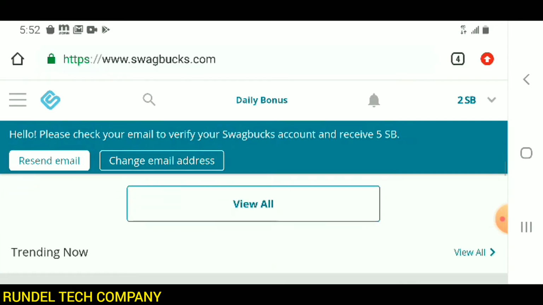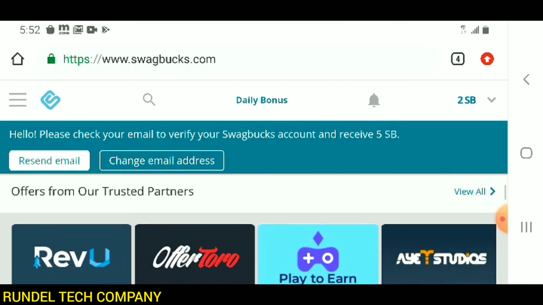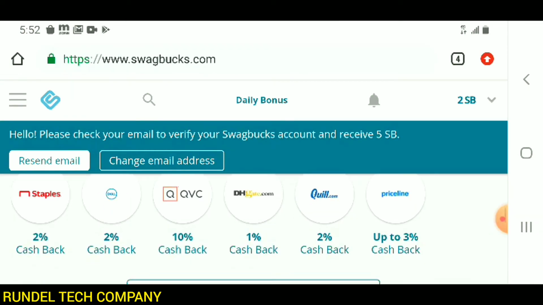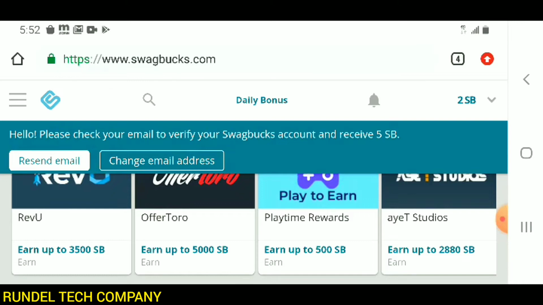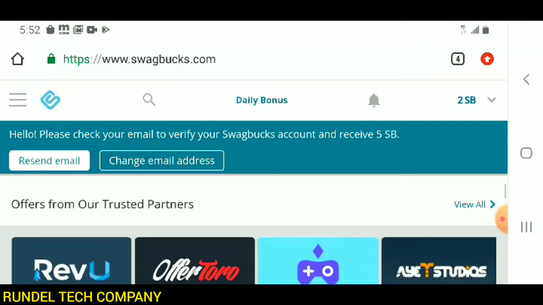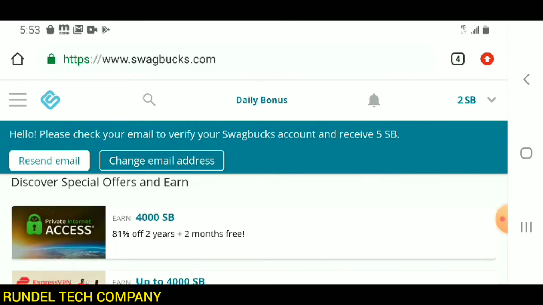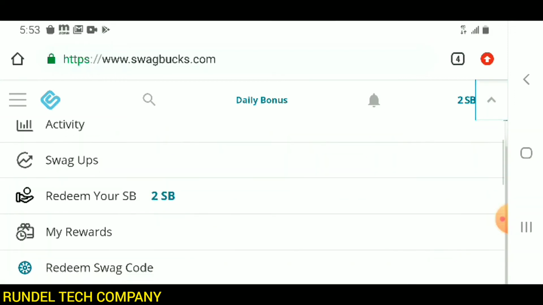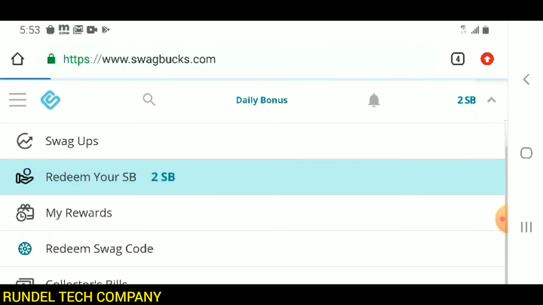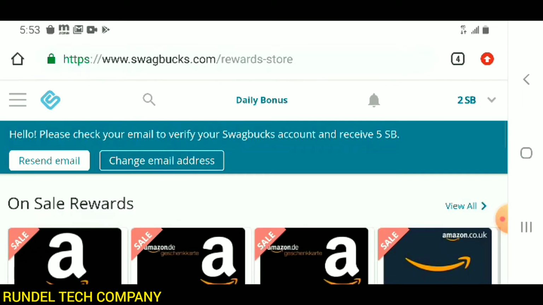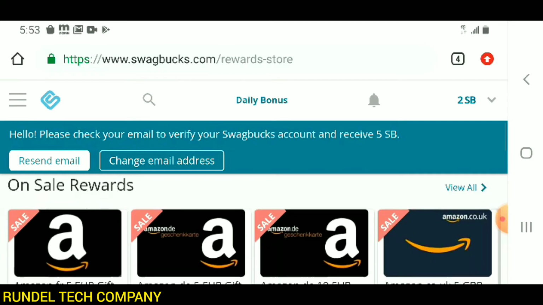I want to show you how I can use this app to earn a free Amazon gift card. So let me go here. Redeem your SB. Let's say you have been answering a lot of questions here, and you have almost 500 SB. This is how you can use these points without any capital to earn a free Amazon gift card.